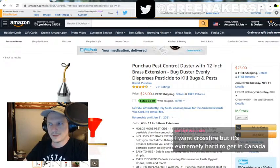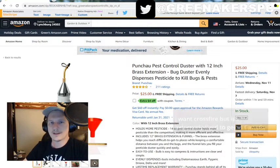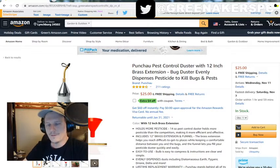Crossfire will kill bedbugs. The problem in the United Kingdom and the British Commonwealth is they have outlawed neonicotinoids as a pesticide. Crossfire is a neonicotinoid, just like Alpine is a neonicotinoid. It's a new family of pesticides that came out maybe about 10 years ago or so. When you get your license for pest control, you learn about the families of pesticides. I've had my license since I was 17, and I'll be 39 next month, so that's quite a long time.